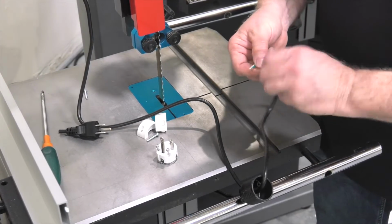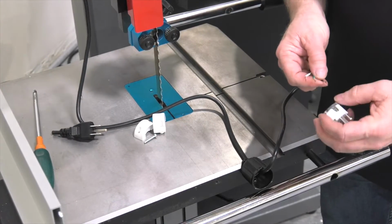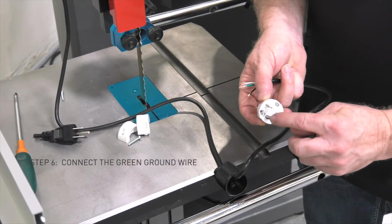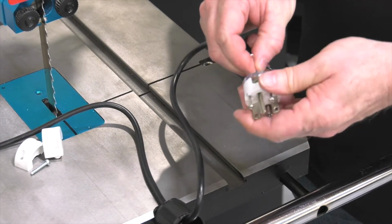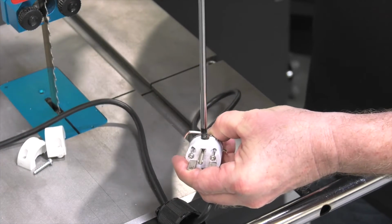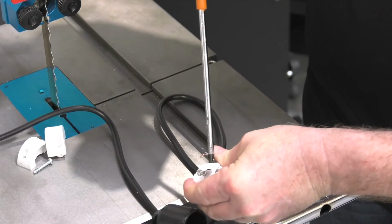Next, we're going to take those bared ends of the wires, again just check them. The first one I want to connect is the ground. The ground will be to the green terminal, and that'll go to the round post style terminal on the connector. Insert that into the back, and then finally tighten down that screw. We're going to repeat this process for both the black and white wire.